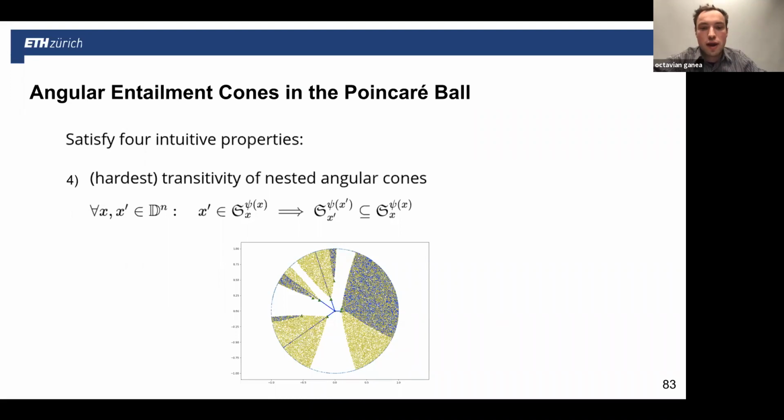So in the picture here, X, let's say, is one of the small triangles that have a light green cone attached to it. And then X prime is, let's say, a subconcept, which is a small triangle that has a dark blue cone attached to it. So you can see that the entire dark blue cone is completely included in the light green cone of X. We desire this to happen, because otherwise the embedding space is not going to define a partial order relation, which is needed for capturing these hypernymy or entailment concepts.